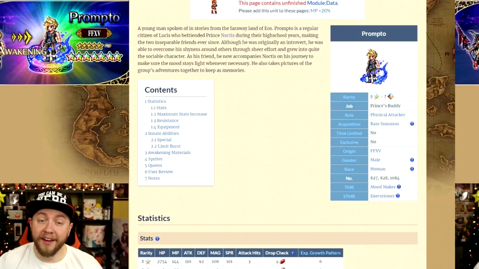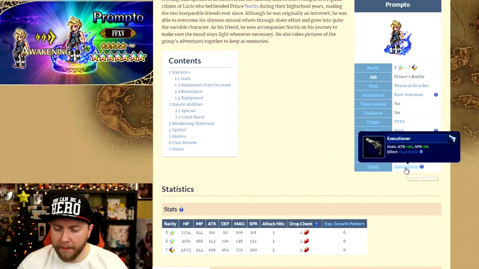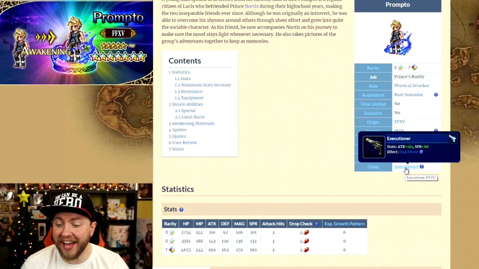Next up, we have everybody's favorite cameraman, Prompto. So let's see what happens here. Moonmaker was always a great TMR. He gets a gun passive, it looks like. I mean, a gun STMR, excuse me. Executioner, attack 161, and effect gives dual wield.